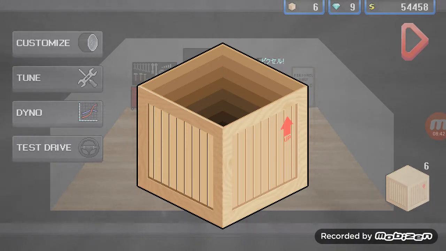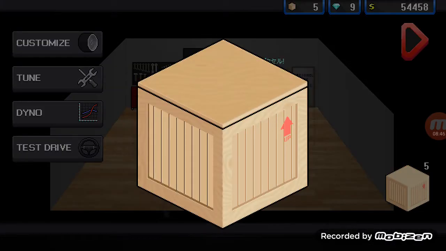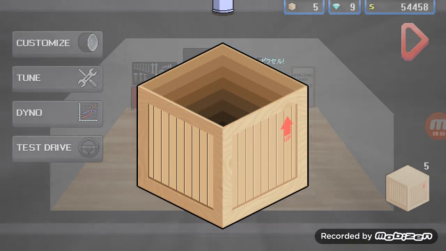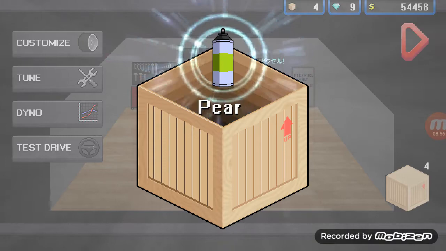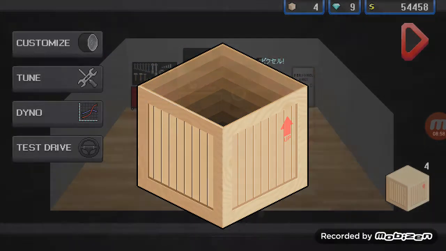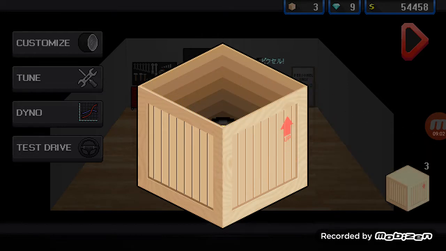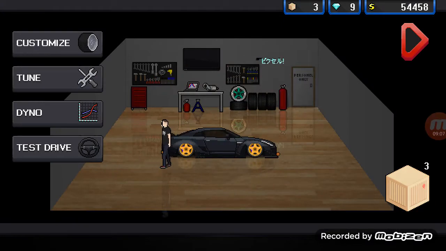Violet ruby. I may have that paint already. Aquamarine, that one I have already. I know because I have that on my Supra. Pair. All right. TE38 golds. That's cool.